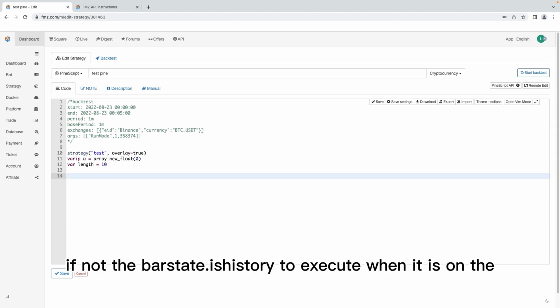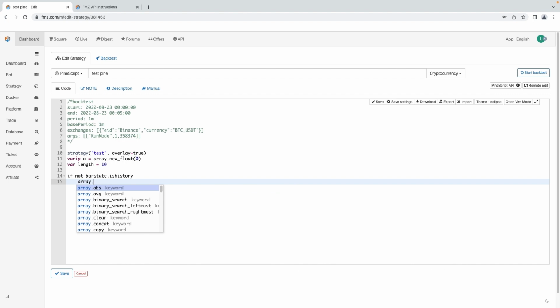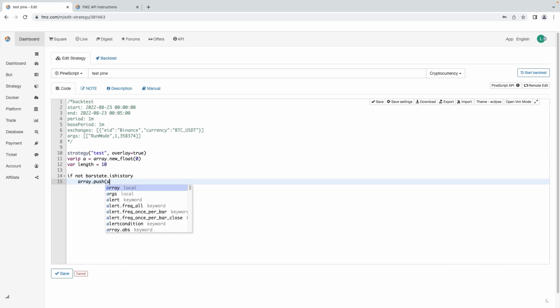We use the if not bar state is history to execute when it is on the real-time bar. Then we use the function array push. And write array A, pass in the built-in variable close.